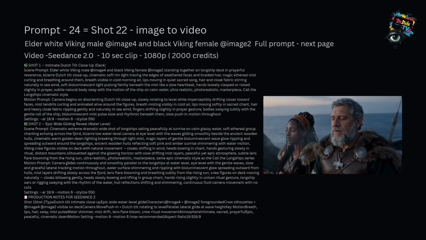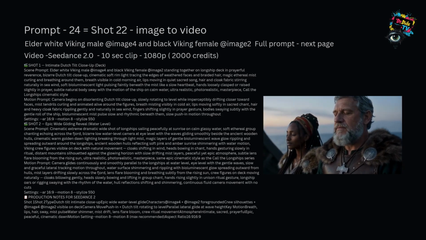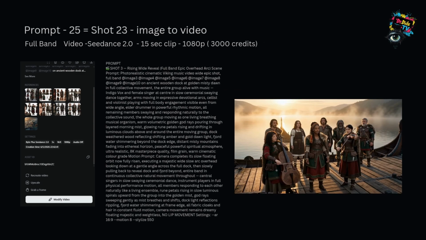Shot 23 brings the whole band together for the final emotional release. I generated this using Seedance 2 as well. You can see that there are many of the characters, but it did struggle at the point of trying to get all 8 characters. So what it either did was not include one of the characters or duplicated one of the characters. I do think the model at the moment struggles with more than 6 characters. I managed to get 6 characters, but I couldn't get all 8 characters in the same shot.